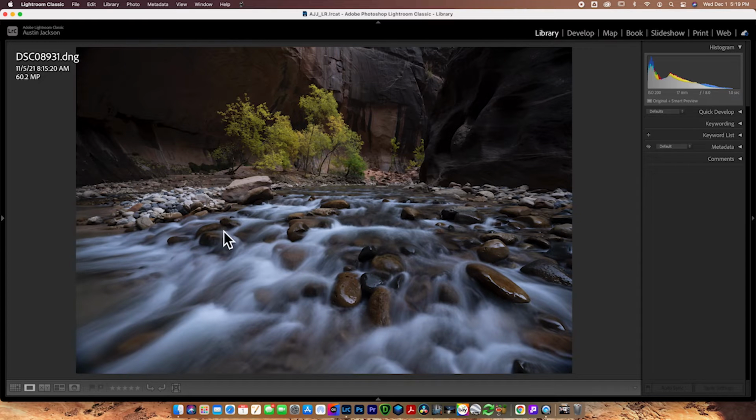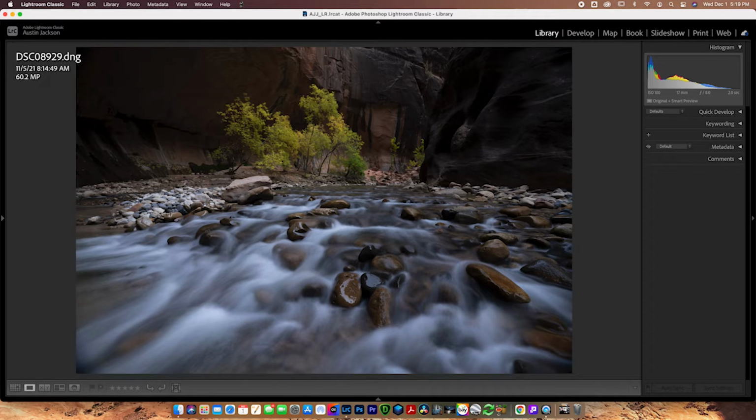In this instance, there was not as much water moving, even though it looks like there's a lot. This is not a lot that's rolling over these rocks here, and it was kind of rolling slowly. So I ended up going with a 1 second shutter speed, and I want to show you guys a faster and a slower, and then talk about why I went with this shutter speed.